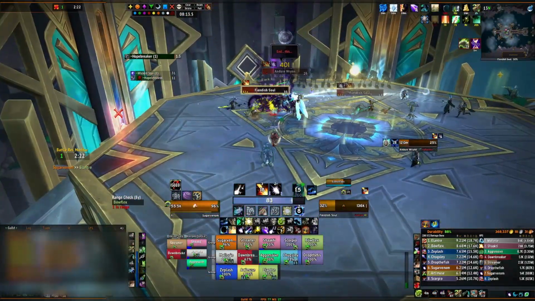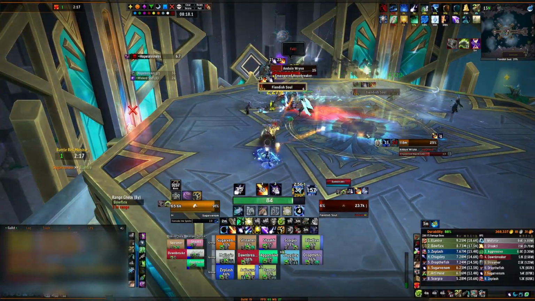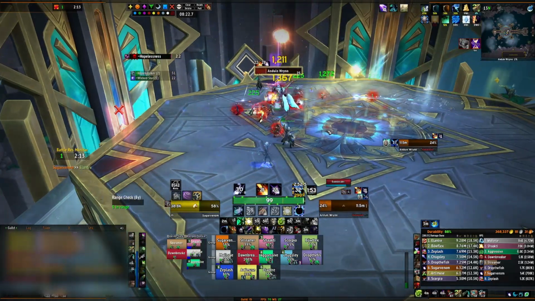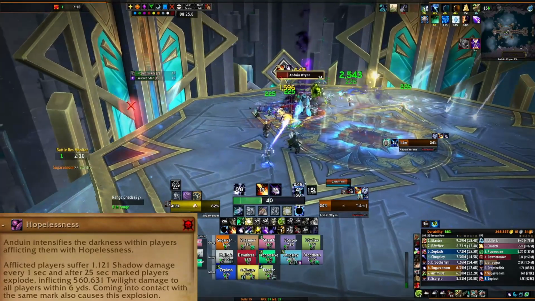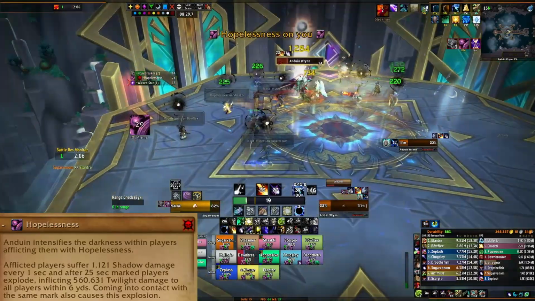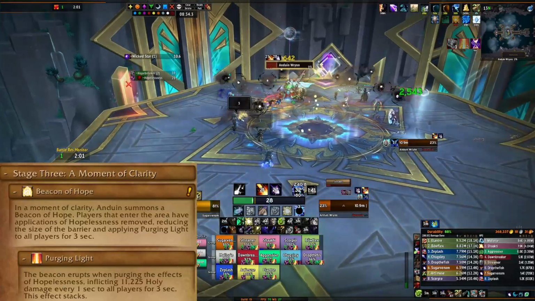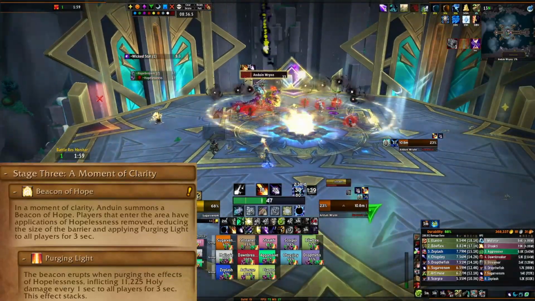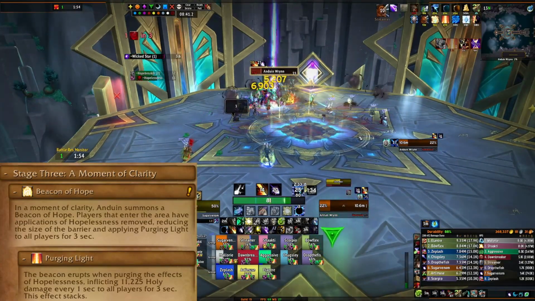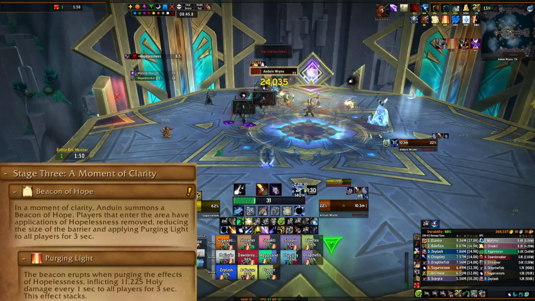We will see Dark Zeal and Wicked Star in this phase, but no longer have Blasphemy or Befouled Barrier. Instead, we have Hopelessness and Beacon of Hope, which are similar. Hopelessness marks all players with black dots that last for 30 seconds. If this dot expires or touches another marked player, it will explode. To remove this dot, the raid needs to dip into the Beacon of Hope barrier 3 to 5 people at a time. When the barrier is used to remove Hopelessness, Purging Light makes the barrier smaller and does raid-wide damage for 3 seconds. It's basically bursting from Mythic Plus, but in a raid setting.